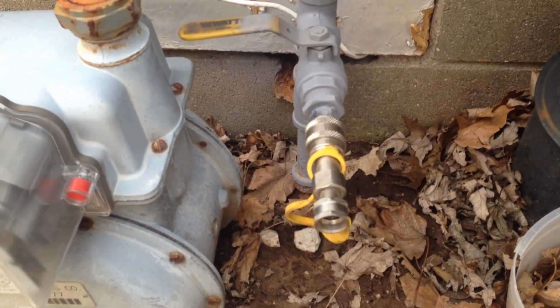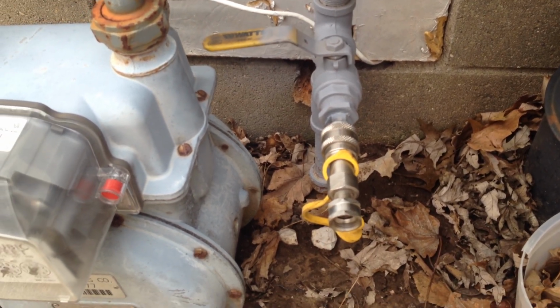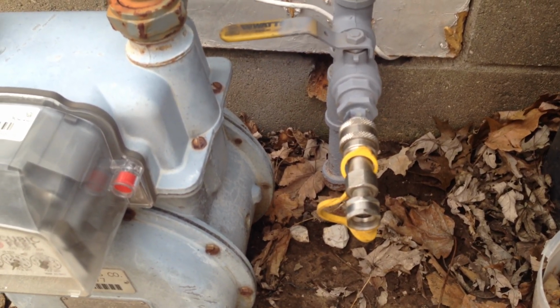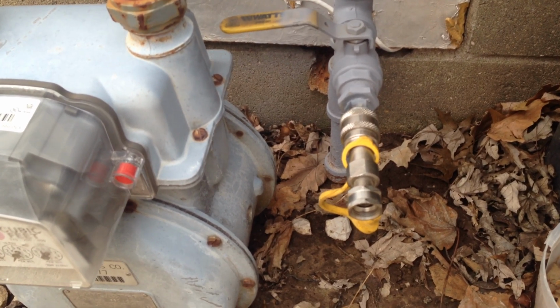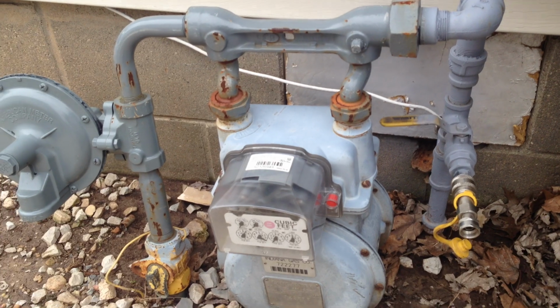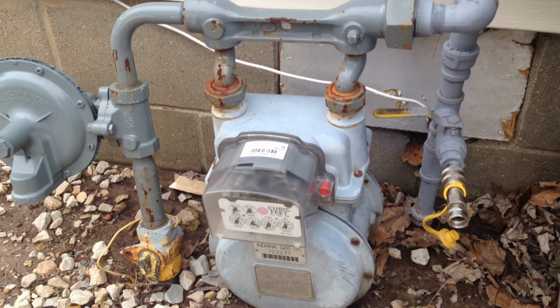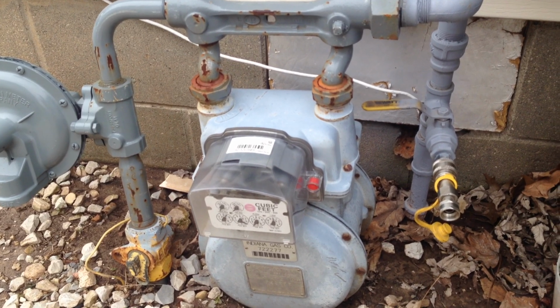Now if I was to turn that valve on now, natural gas would come out right there. And that'd be going to your generator. That way, if you put a conversion on your generator, you don't have to fill it up. It'll run as long as there's natural gas coming through that natural gas line.